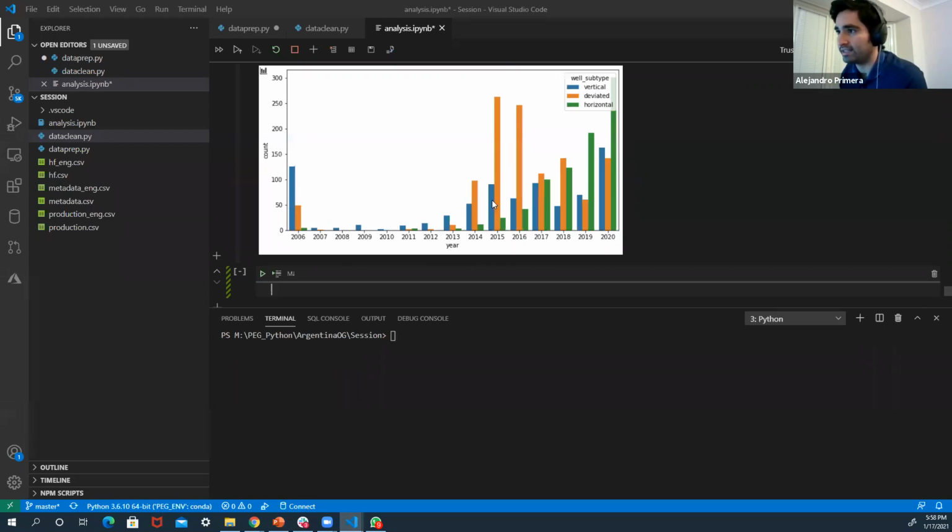And we can see that initially, there was an attempt to go for deviated wells. And this is when Eagle Ford was pretty hot. And I think Eagle Ford was already going into horizontal multiple fractures horizontal wells. And as you can see, the green bar started to increase.